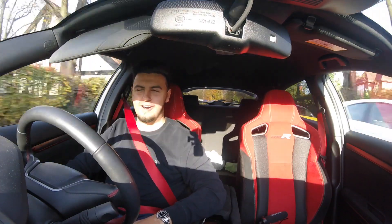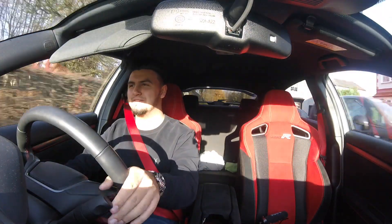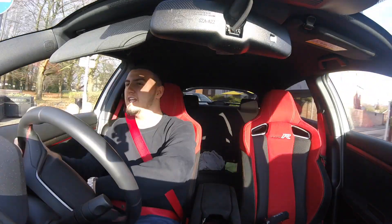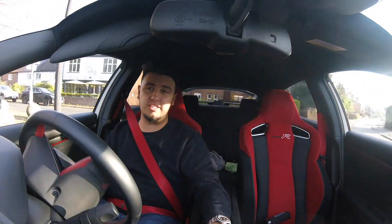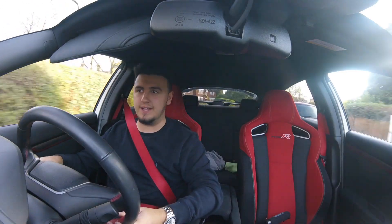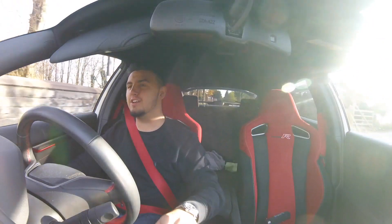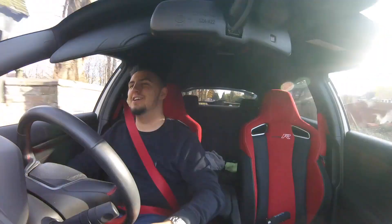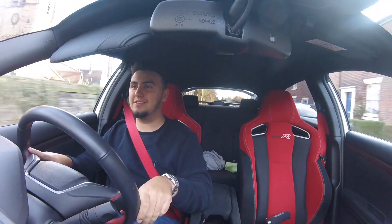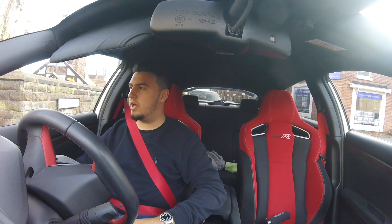So, in the Type R — a lot of you are thinking bloody hell, that's a bit of a statement with the big red bucket seats. I absolutely love it. As mentioned in the intro, I'm going to talk to you about why I decided to sell the M140 and why I decided to get this as a replacement, because a lot of people have been giving me stick, saying what have you done, you've made the worst decision, VTEC fanboy — all of this stuff. So give me a chance to explain why I've decided to do what I've done.